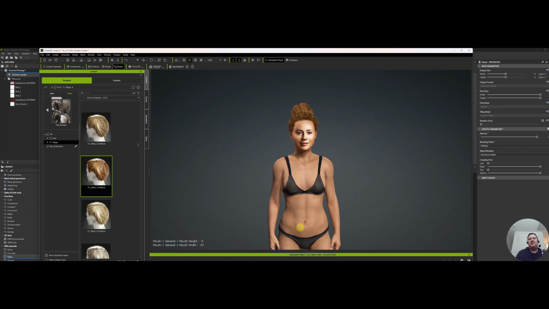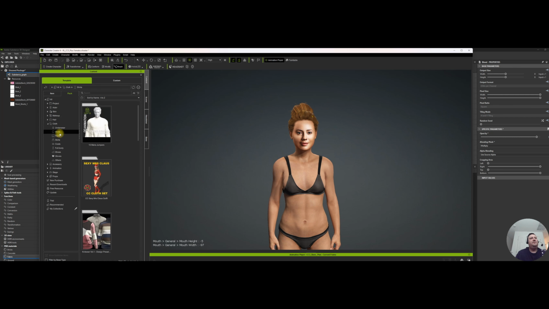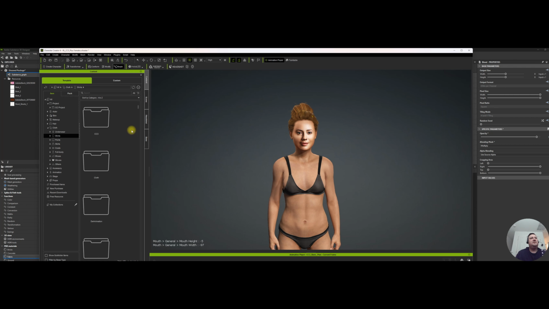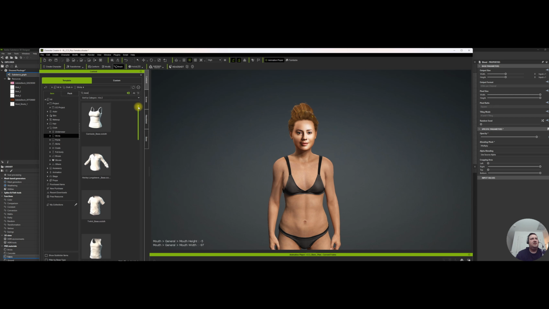So the next thing we want to do is, of course, get some clothes on this person. For undershirts, you should have some general base shirts, and there's this one shirt that I wanted to pull up. Let's see if I can find it. Here we go, it's this camisole base.